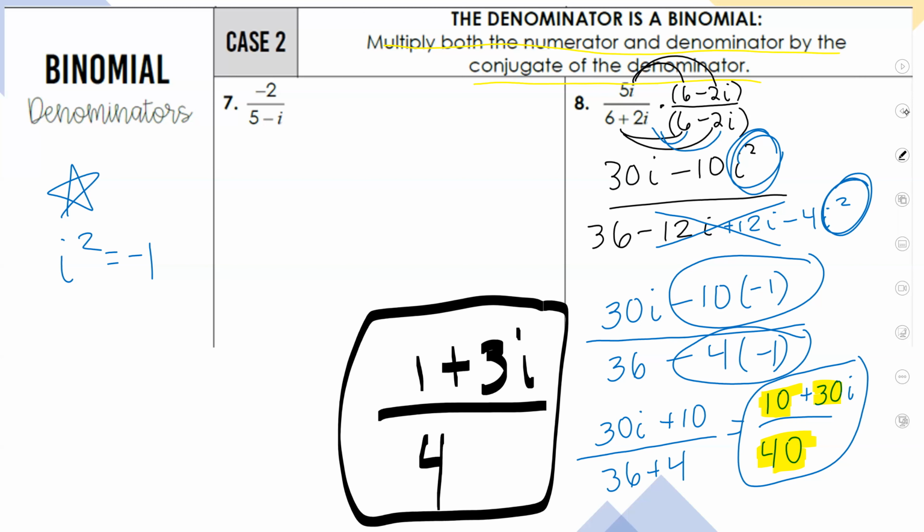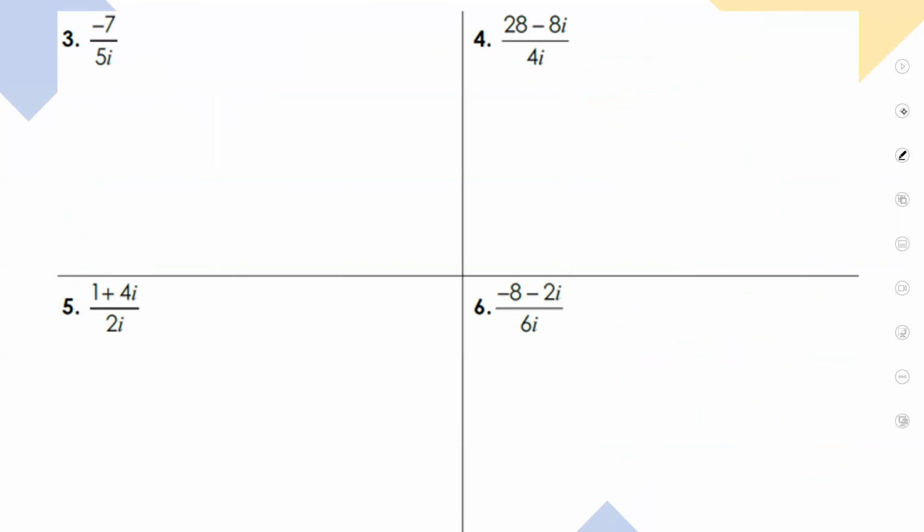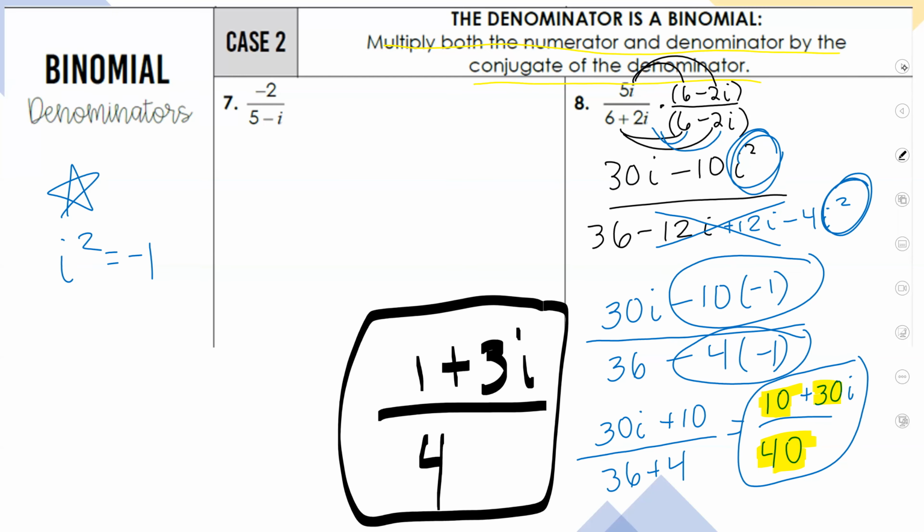Any questions, guys? Number 4, or the one, I guess 4, 5, and 6, when you just multiply by i, just by i. Yes. On this page, you would just multiply by i. Whenever i is in the denominator, you just multiply top and bottom by i. If you have a binomial, like these cases, you multiply by the conjugate.